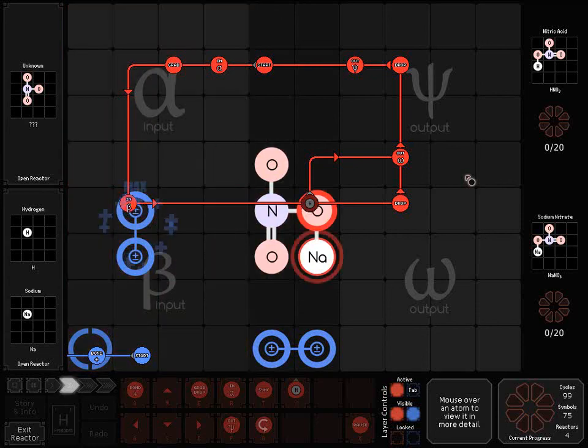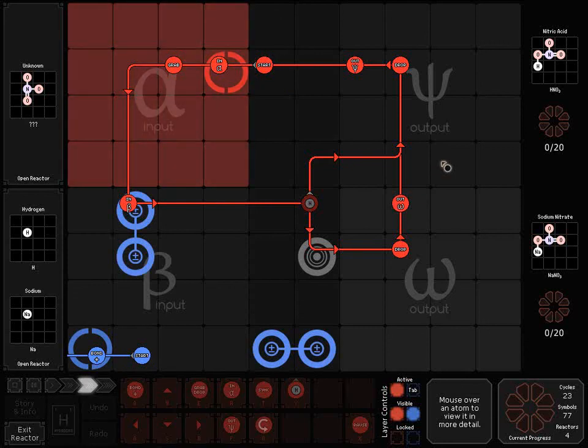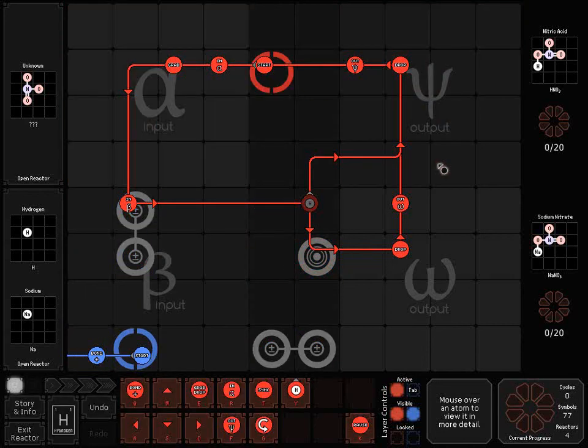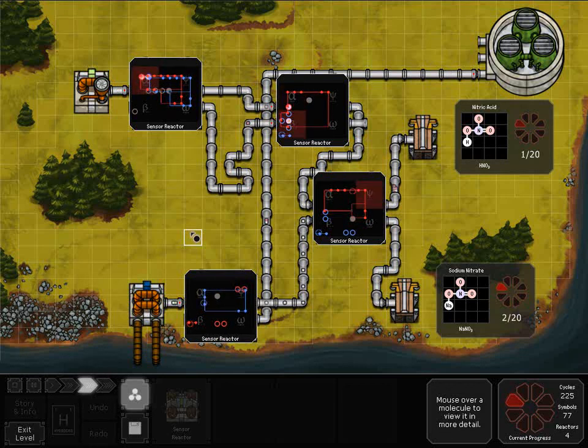And then back over in this reactor. Just realized that's in the wrong positioning. So that's fantastic. Okay. This should work now. Drop out. And let's try a hydrogen. If that works. So let's go ahead and see it in action. Let that run.